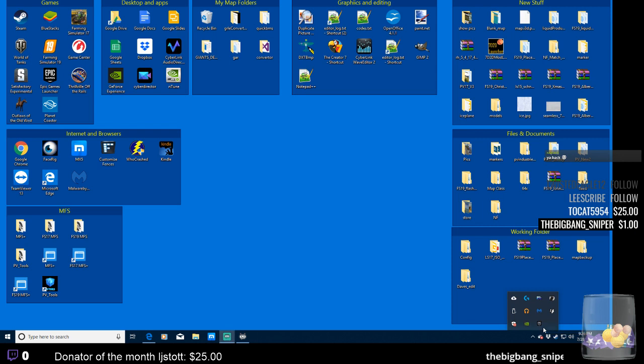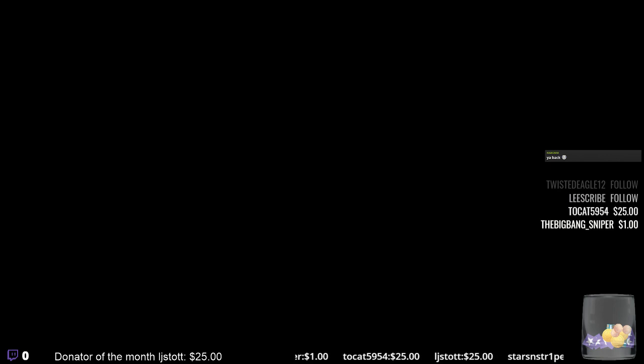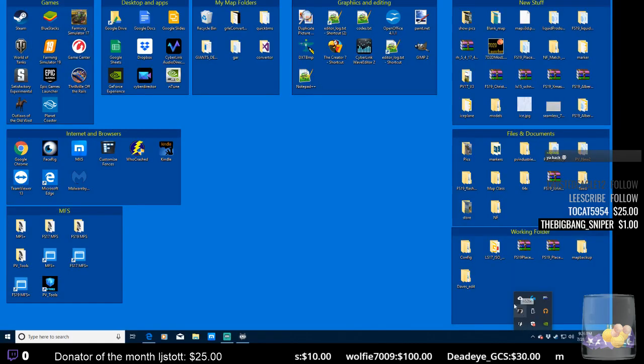I'm shutting down my Epic Games account, all the stuff that I usually shut off, Malwarebytes, just to make things run smoother while I'm streaming. We can leave the rest of that. What's this? Overwolf. Yeah, we can exit that too. All the fun stuff. All right.